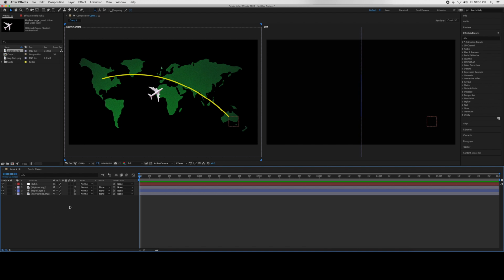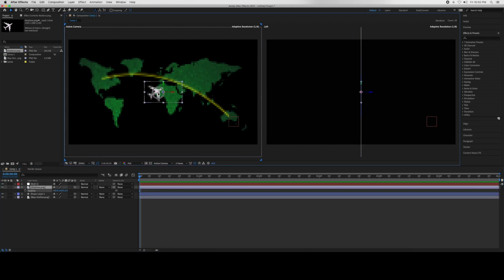So now we have to parent or link our plane to this null so that this plane inherits the motion path of this null. But before that, keep in mind that you have to adjust its starting point to this place.